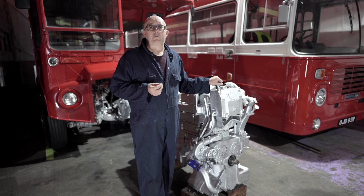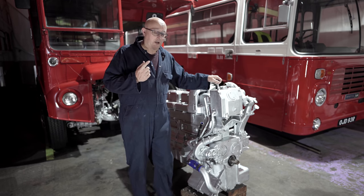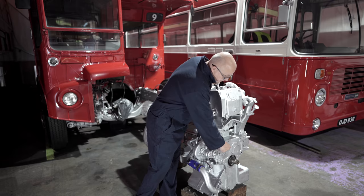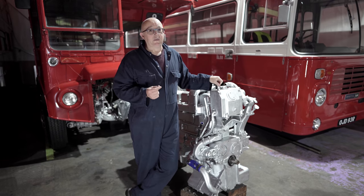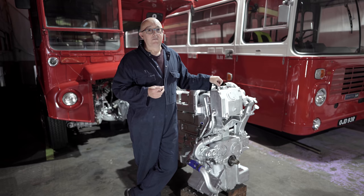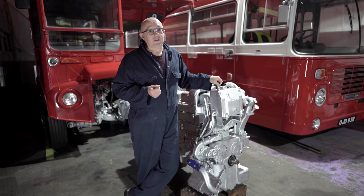Now, I've turned the unit upside down looking for my spare oil seals. I know I've got three or four of them in stock, but I couldn't find them anywhere. The oil seal I'm talking about is a lip seal that runs across the end of the crankshaft here. So until we find that, we ain't going nowhere putting any oil in or putting this engine back together. We've had to order a new one. Lucky enough, they are still available. So until the postman delivers that oil seal, we're going to have to find some other work to do.